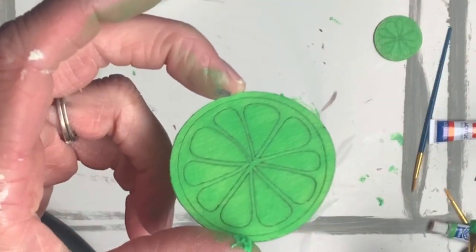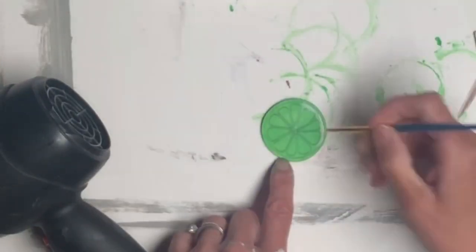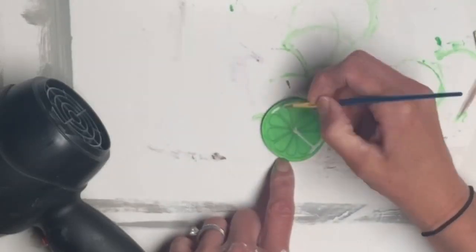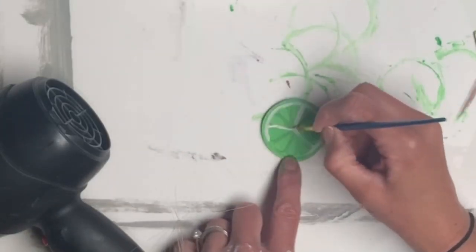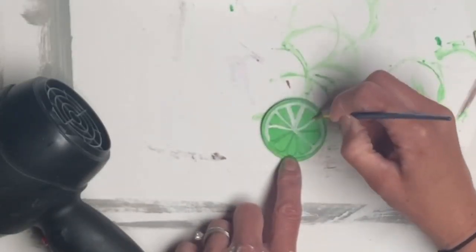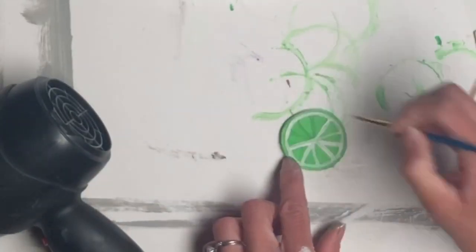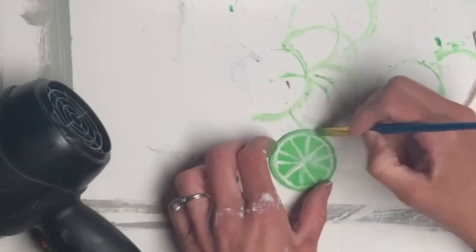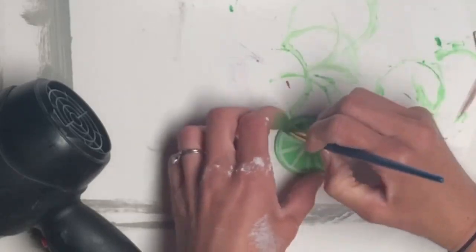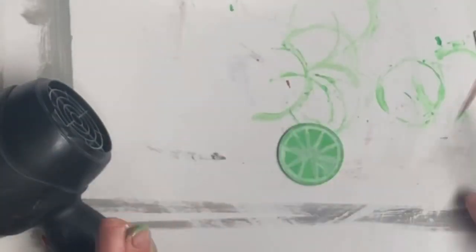which gave nice coverage. Then I took a small skinny art brush and some of the white paint, and I just went over the engravings on the wood slice. And you want to make sure that you put enough paint on. I know this looks a little messy, but it's not going to stay like this. And I did that to both slices, and then I took a dry brush and just wiped over to get rid of any excess paint.